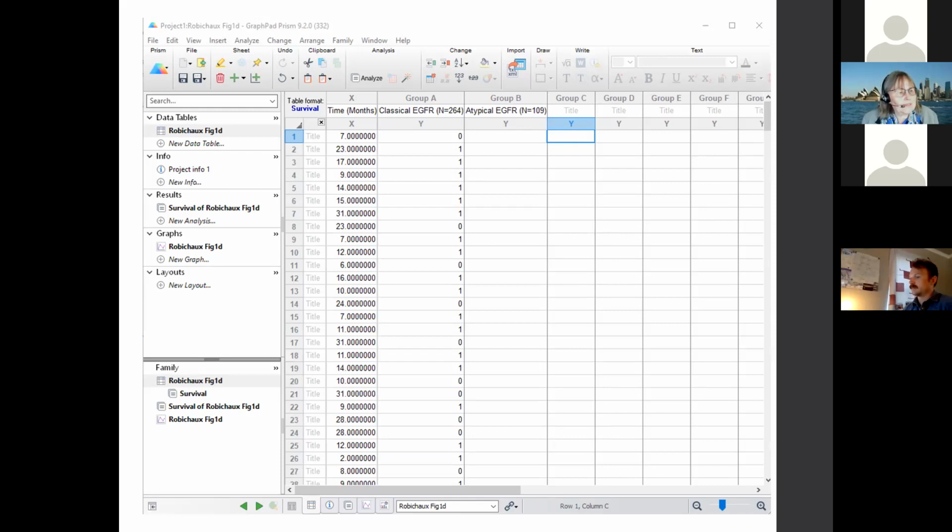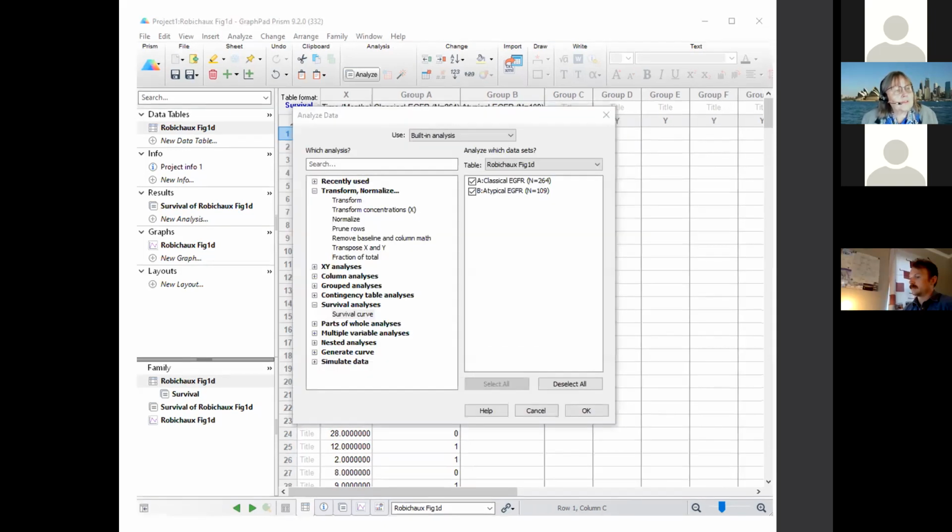So this carries them through the results, and where the graphs and results are, if you're going to be adding other figures or other analyses to it, this will help keep it straight. So you've got the data in, and you then hit the analyze button, and this pops up.